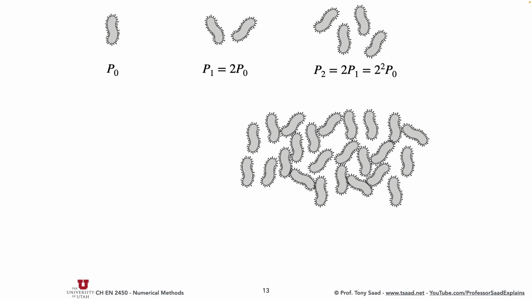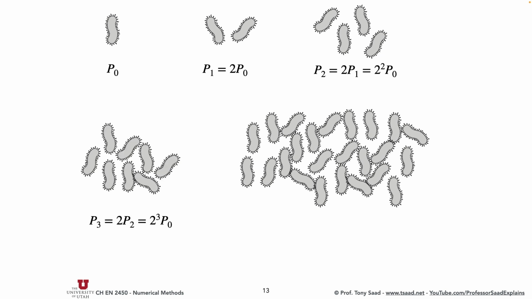And again, I'm not going to ask you about population dynamics. I'm just trying to make you work through the math to show you how hard it is to get to the answer that we're going to try to get to. So after 3 days, you get 2 to the power 3 P0, and after T days, the population of paramecia is PT, 2 to the power T P0. You can verify this. After 1 day, you have 2 P0. After 2 days, you have 2 squared P0, and so on. It's a simple recurrence formula.